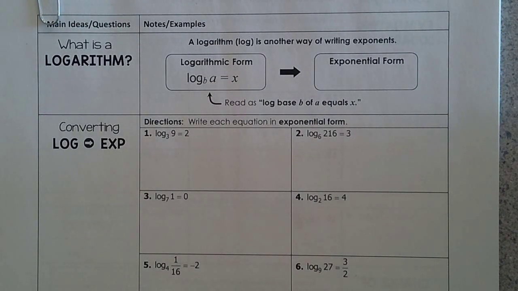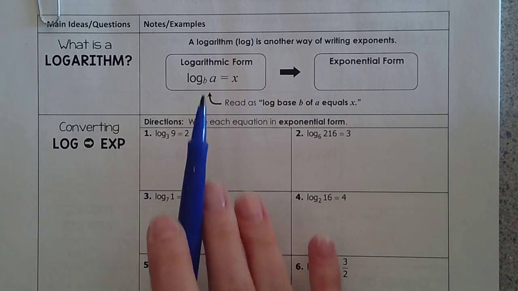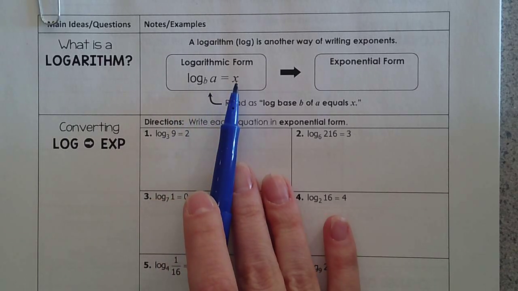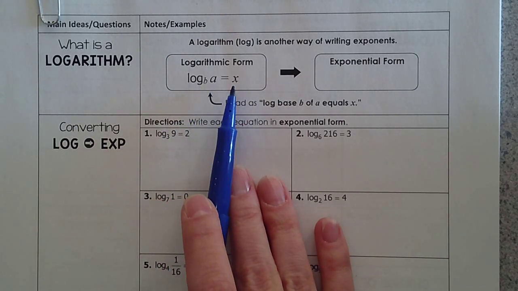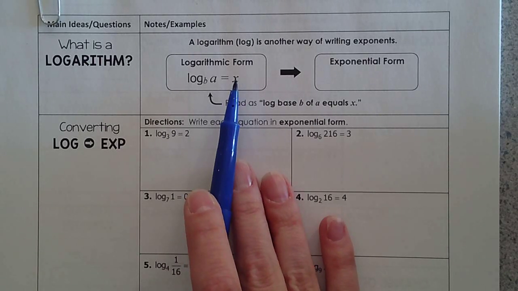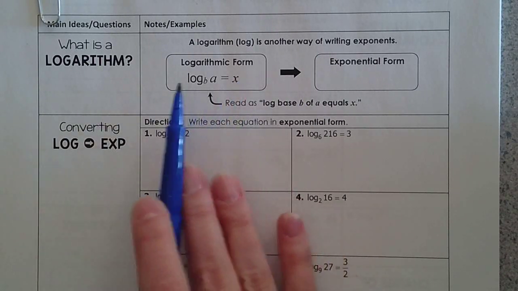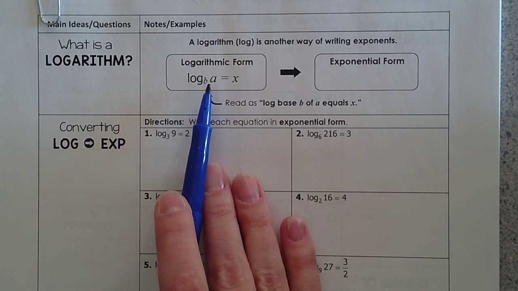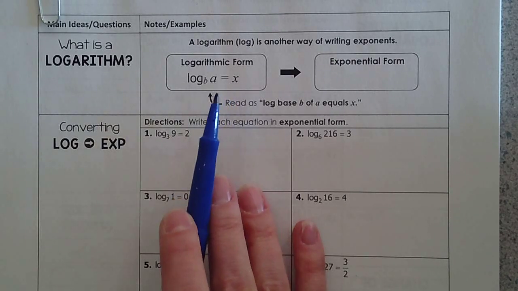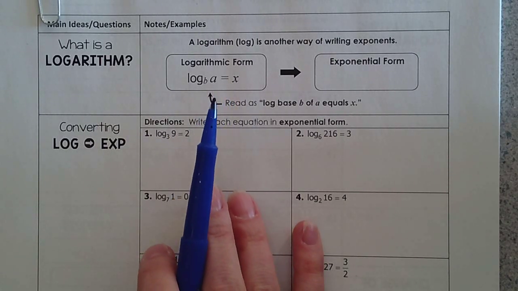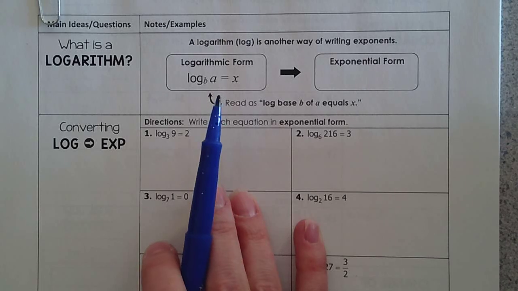Okay, so to go back and forth between a logarithm and an exponent, we do what's called a log roll. I have a statement here written in logarithmic form. Normally, b would be a number, a would be a number, x could be a number, or it could be my variable, my missing number. But when I read this, I say log base b of a equals x. To change it to exponential form, so I'm going to create an equivalent equation that's written as an exponent with no log.